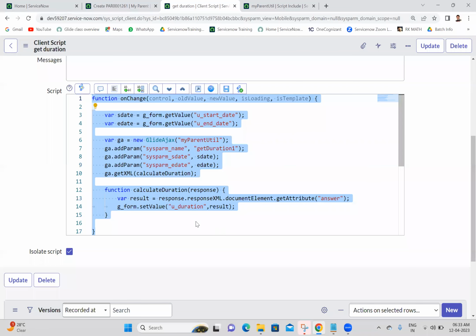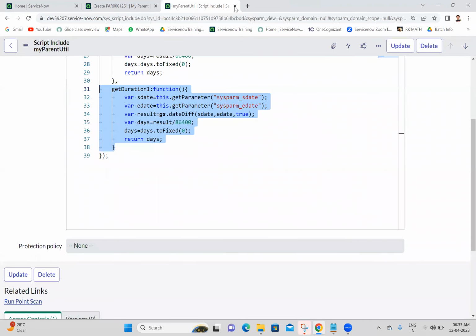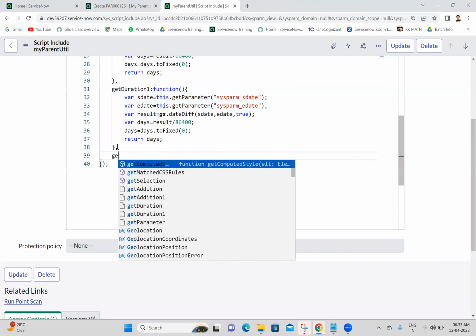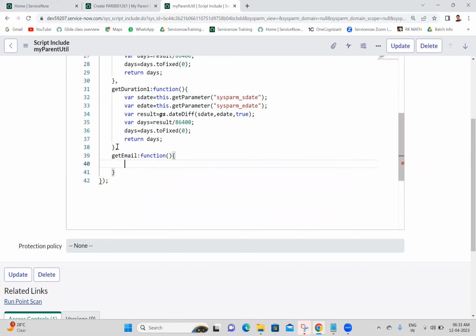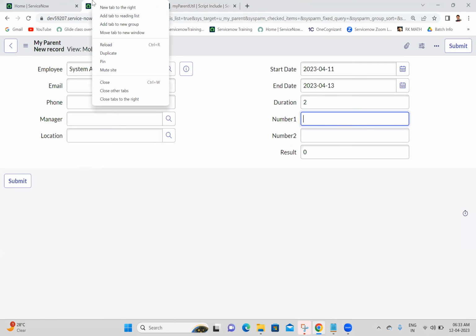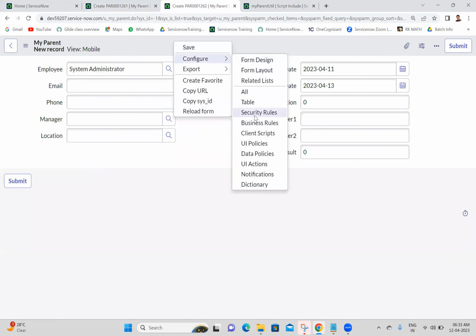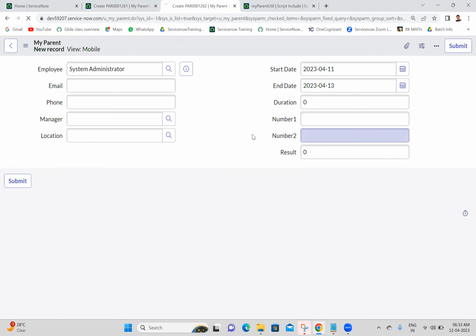Yes. Now I'm closing this. In the script include I'm creating a new function, getEmail. Function. Okay. Now again, I'm going to client script. I'm taking duplicate. Configure client scripts.